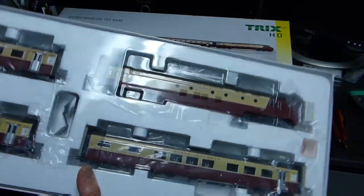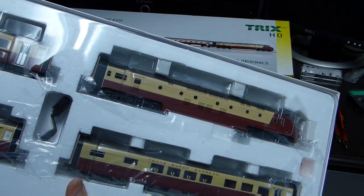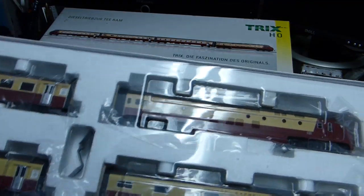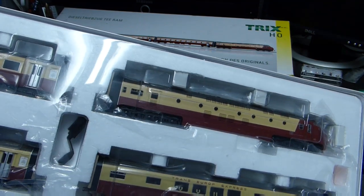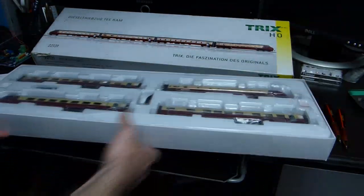So I'm going to try this. I'm going to get this out of the box and fire it up, get a few pictures of it. Beautiful set. Yeah, this is the DCC sound version and it's got the silent soft drive motor system, 8-wheel drive and digital couplings and lighting. So we'll have a look at that.